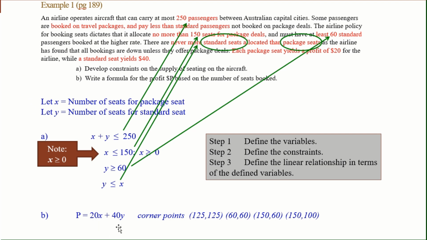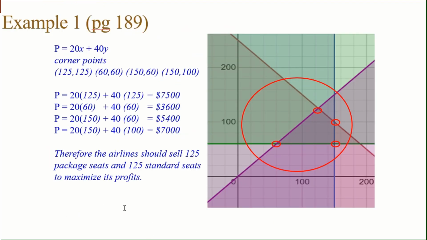Okay, so the last part gives you the profit equation, we will use it later. So 20 for each package, which is 20x plus 40y. This is your profit equation, which we will look at a little later. All right, so you will sketch your graphs, the 4 lines that I showed you just now. So you will have your y equals x line when x and y will be equal. When x is 0, y is 0. X is 100, y is 100. X is 200, y is 200. You will draw that line.